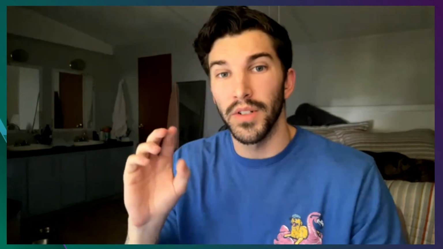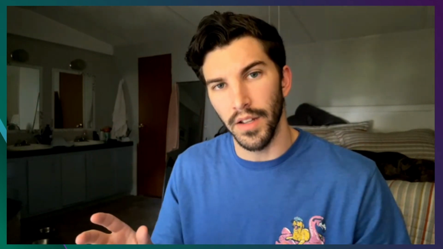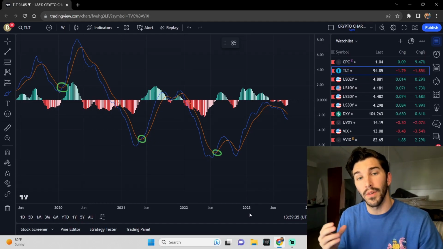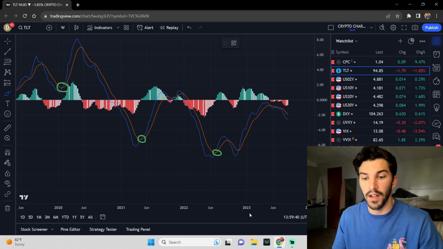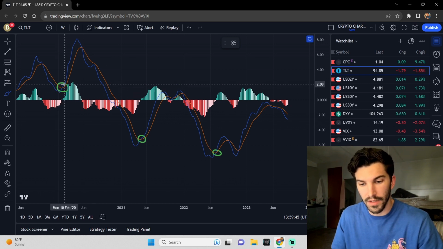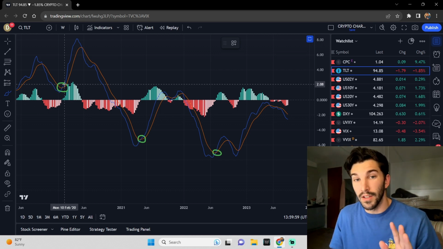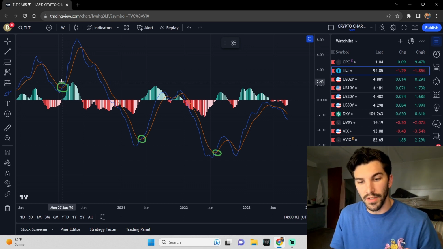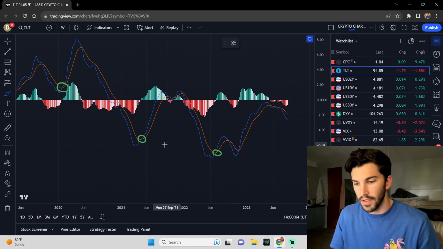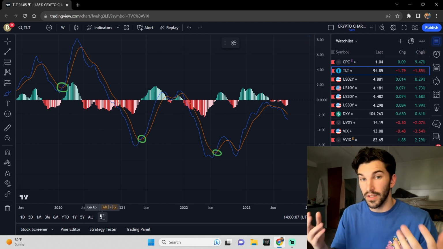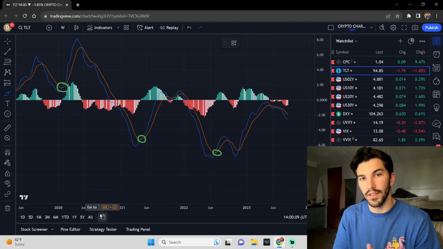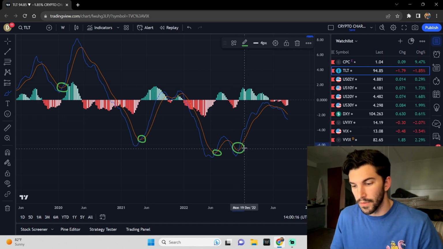Now let's go into one of the more simple ways that people use this indicator. The MACD is a lagging indicator, and that's why most people use it as a form of confirmation of momentum shifting. And I've circled 3 green areas here that would be considered a buy, and that would be when these 2 lines cross. People see that as momentum going to the upside, and they will place a buy on whatever stock they are looking at. This is a learning experience for you. As you can see, I circled one here, here, and here. But where on the chart that you see in front of you would be the next buy signal? That's right, it's going to be right in here.